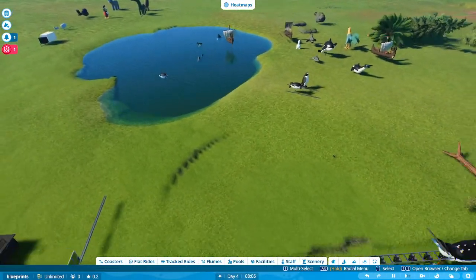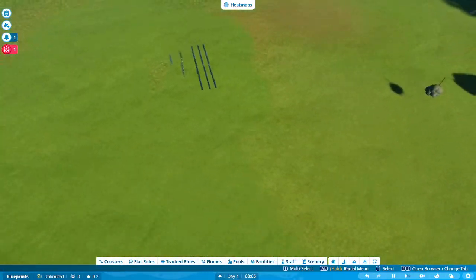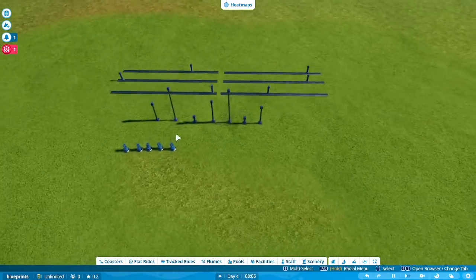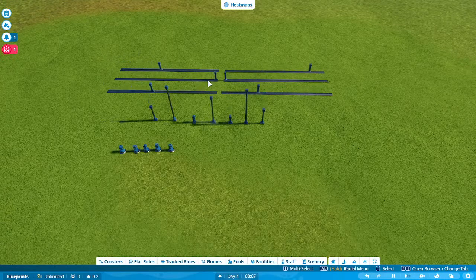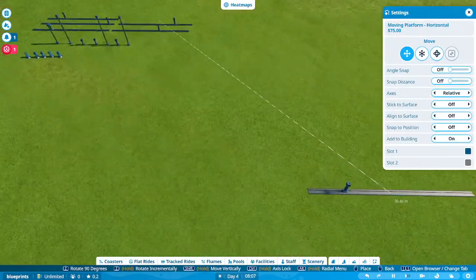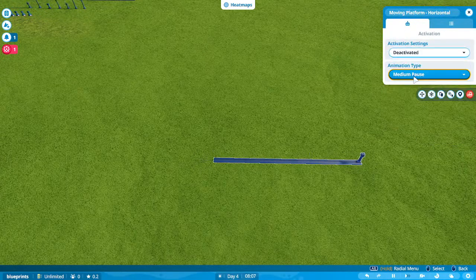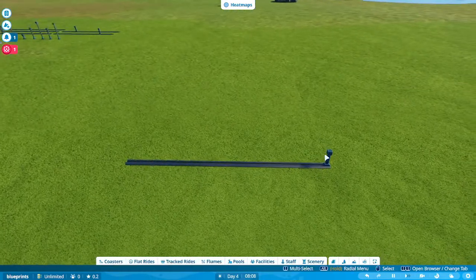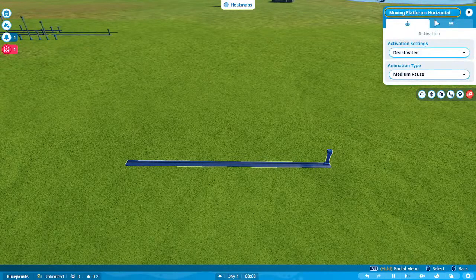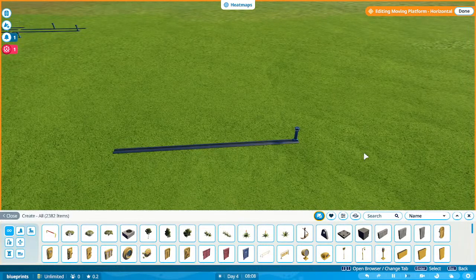So yeah, let's build something else, I think. We'll build like a moving cart or things like that. So over here I just have examples of what the things can do. I'm just gonna grab one of these. I'm gonna freeze this one here, deactivate it. And let's build something else. We'll attach scenery. No idea what I'm going to build yet.